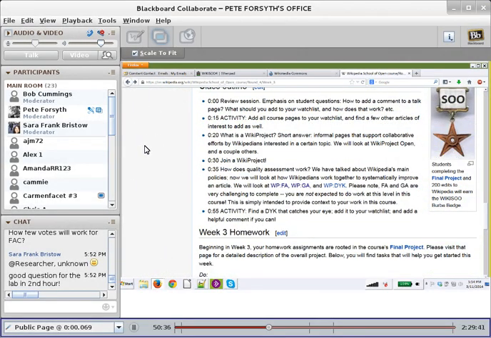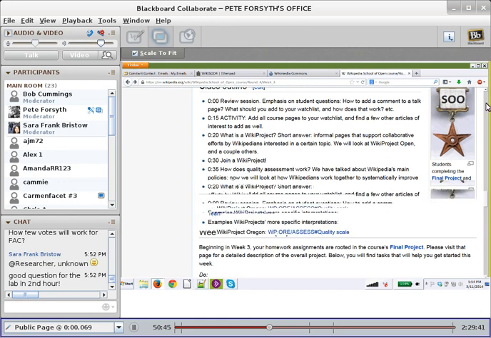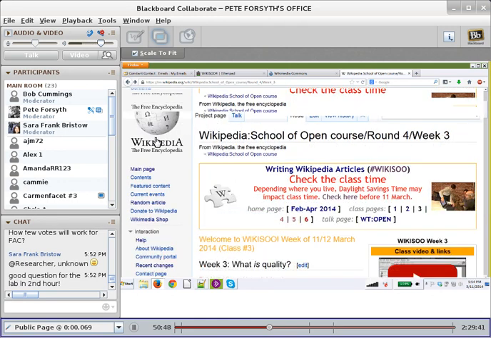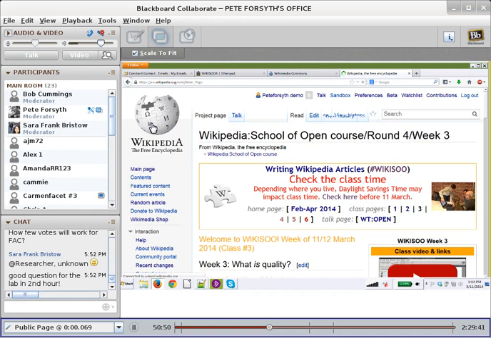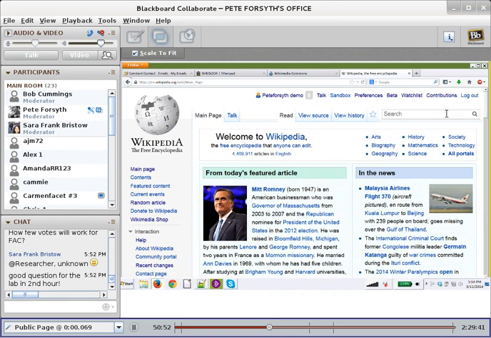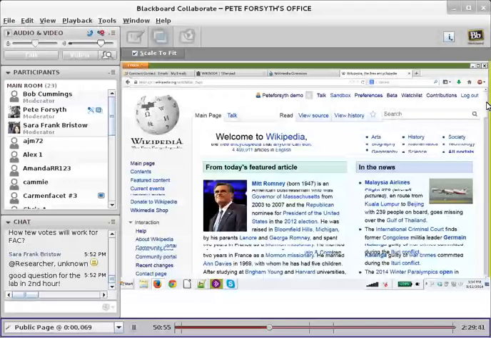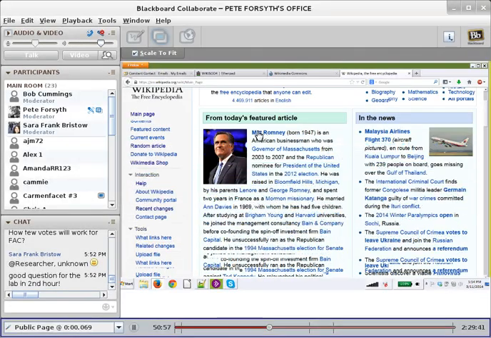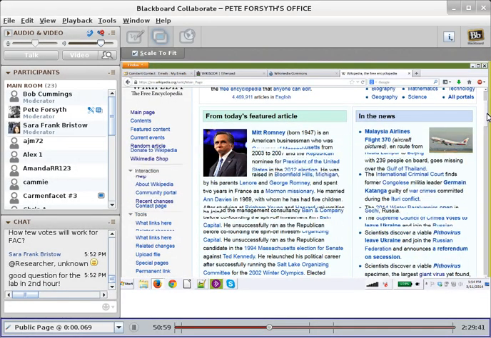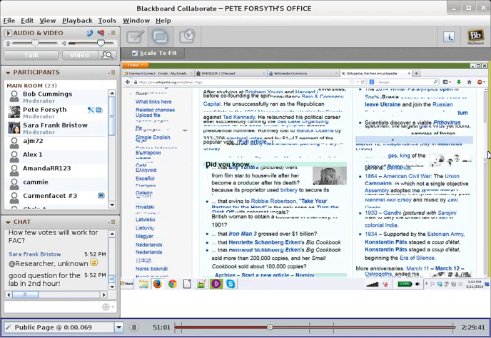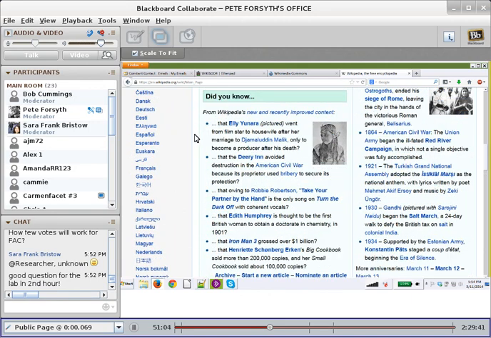But let's look at a process that is a little bit closer to the time frame and the level of this course, which is the Did You Know process. So I don't know if you've noticed, if you go to the main page of Wikipedia, and I'm going to get there just by clicking on the logo. So Sarah just observed that there's always a featured article in the upper left. But if you scroll down from there a little bit, there's this section called Did You Know? And this rotates, I think, every 6 hours, something like that.